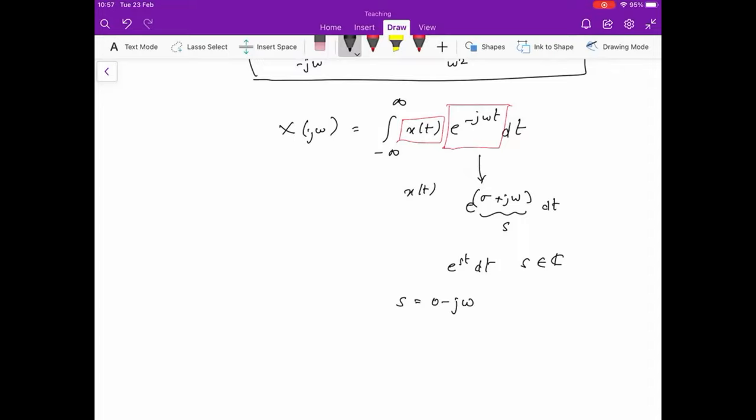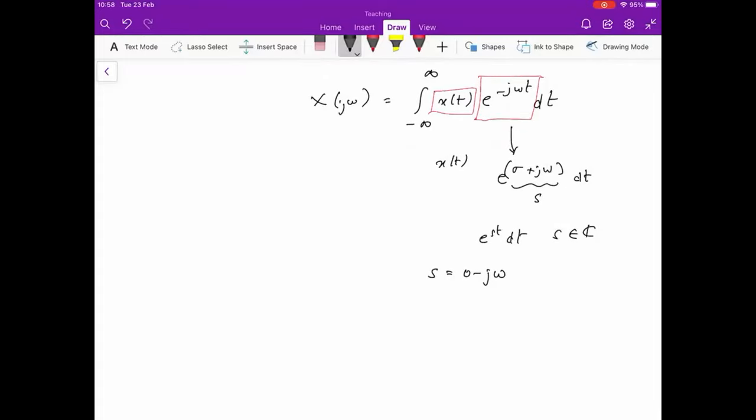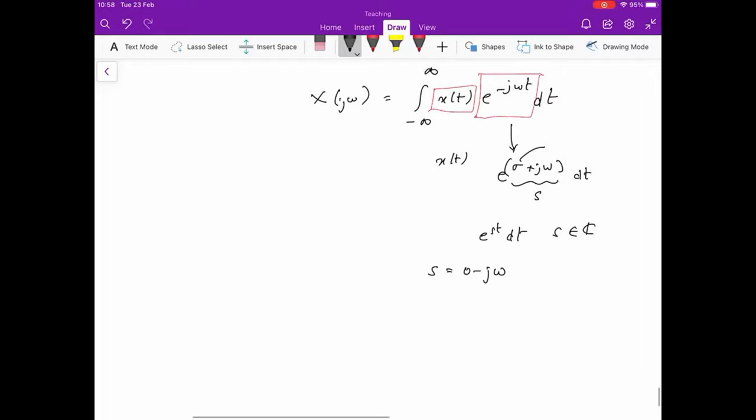Right. And again, the whole pedagogy over here is to think of the problem as: we have these functions which are not integrable. The integral of the function from minus infinity to infinity is infinite. So we're going to have to squish it down by multiplying it with a really fast declining function, which is e to the minus sigma t. And that's how we get the Laplace transform of functions that would not normally have a Fourier transform. Let's squish it down by multiplying it with something where sigma is pretty large. If sigma is large enough, and that's what's called the domain of validity, then the function is going to be small enough, and then the integral exists. And so the Fourier transform can be viewed as a special case where we're not squishing it down, we're letting it be as it is, and we're just going to look at the j omega component. Okay.